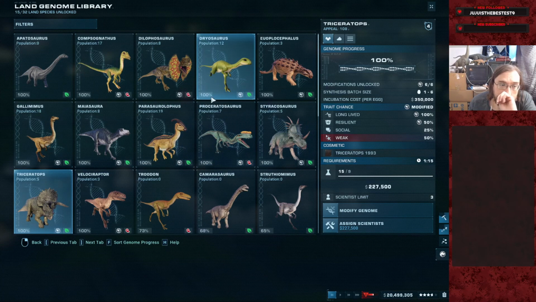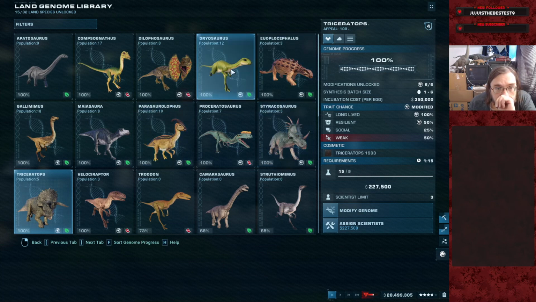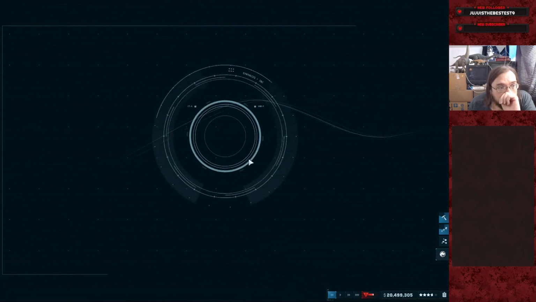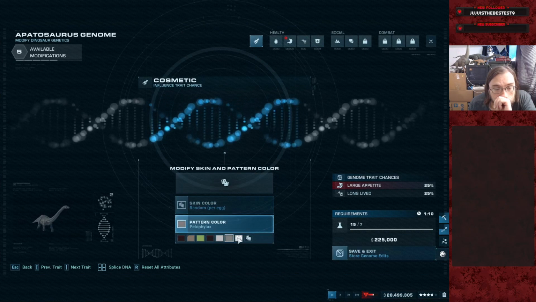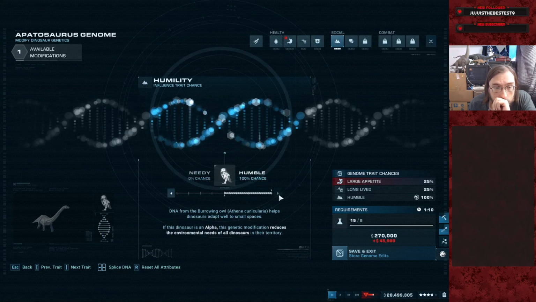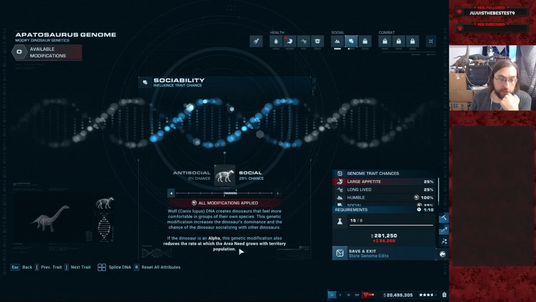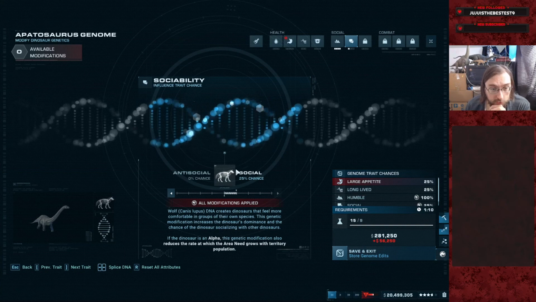Do we want a Patasaurus? I think so. Let's just do full humble. Reduce the rate at which area needs growth, territory, population. Yeah, so social is relevant too. So we'll do humble, 1 social.